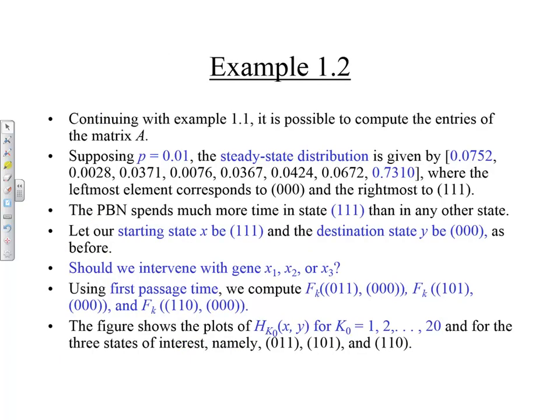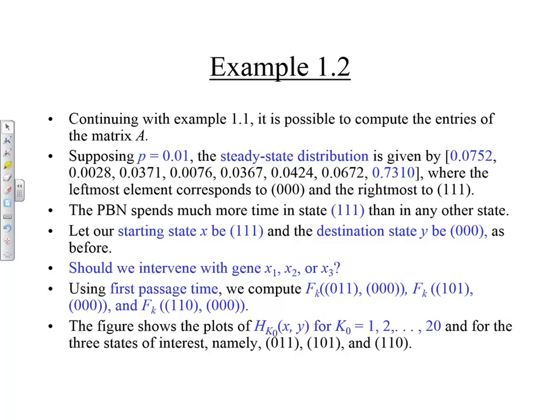So we can continue with that earlier example. In the beginning, every state was not communicating with every other state. We put in a small perturbation, p equal to 0.01, and now every state communicates with every other state. The Markov chain is ergodic, so it has a steady state distribution. Once the distribution looks like that, the probabilities in each of the states are not going to change, and you can do the math and calculate the steady state distribution like this.